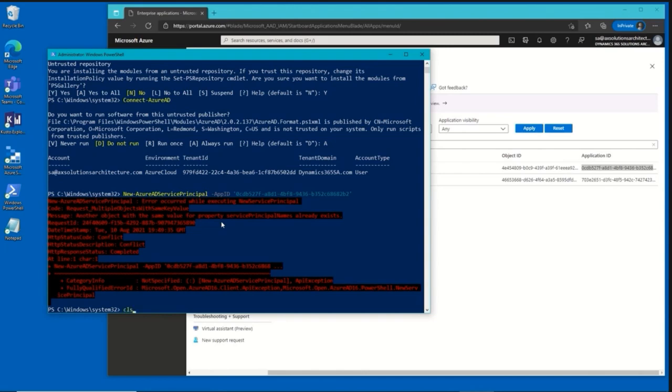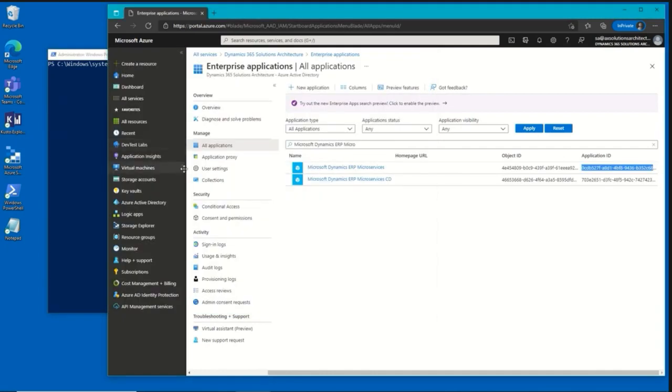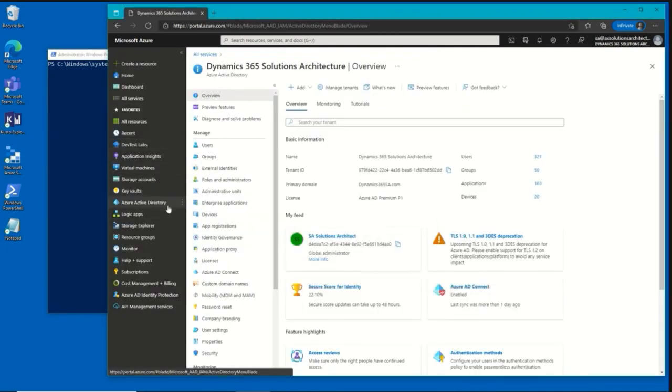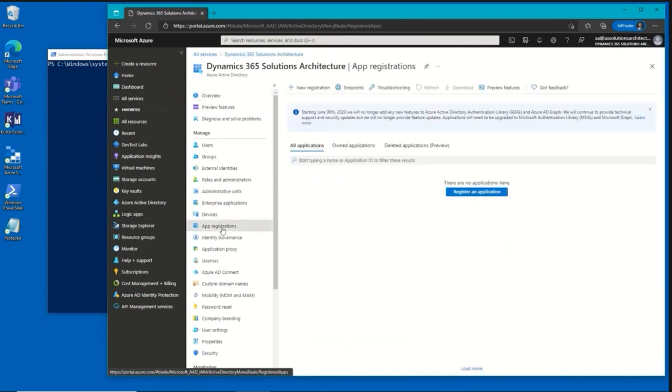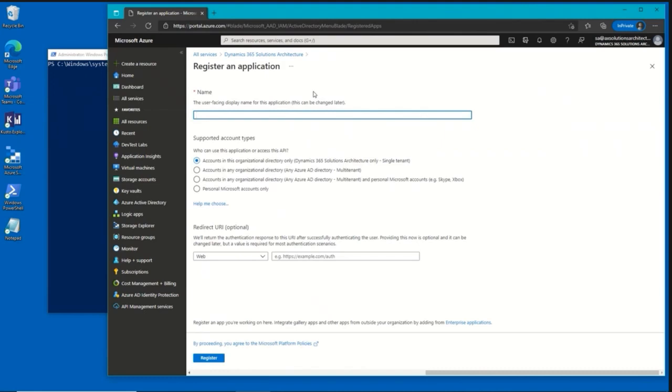Now the next step is to create an application. This will require going through the Azure Active Directory and creating a new application registration. You go to the Azure portal, select Azure Active Directory, and select App registrations, and select New registration from the top. Enter the details. You can type something meaningful.